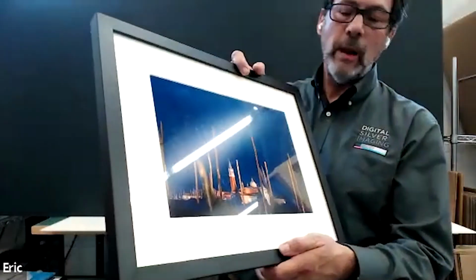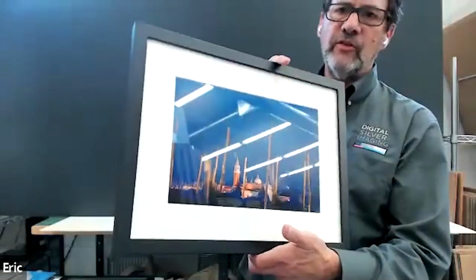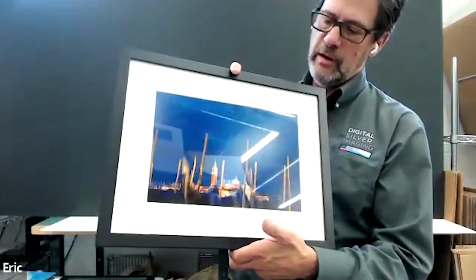Okay. And I know somebody asked about face mounting and laminate. What I'd like to do is get to that in a minute as we walk through some of the other framing options, and I can talk about face mounting next. So what I want to start with is a really good basic frame we call our value frame. It's a really nice, simple black wood frame. You can either get this with a mat, which has a nice 4-ply mat on it, or we can do it with the spacer method that I showed you earlier.